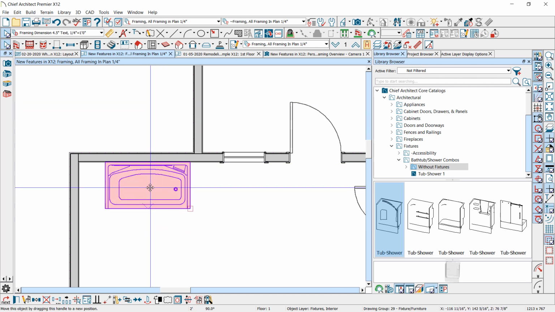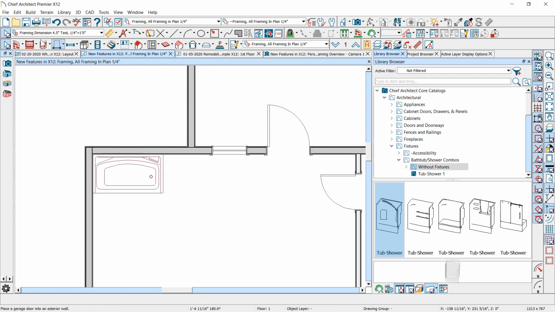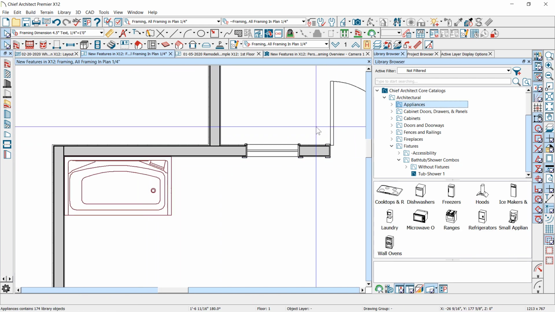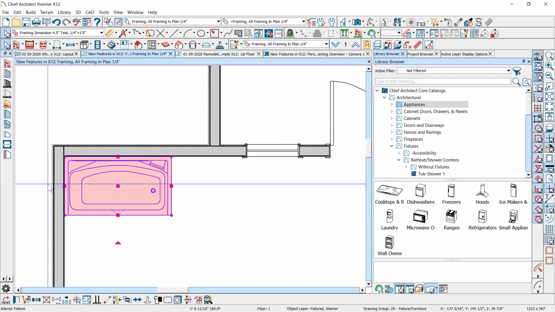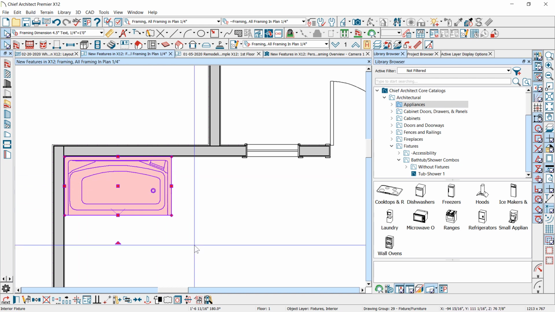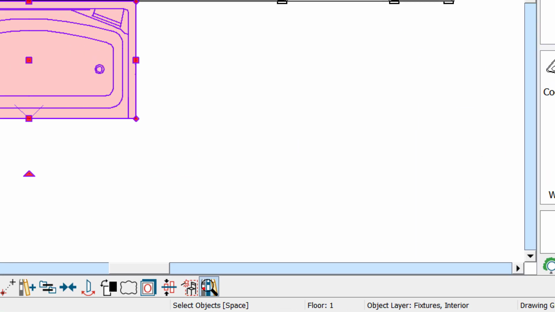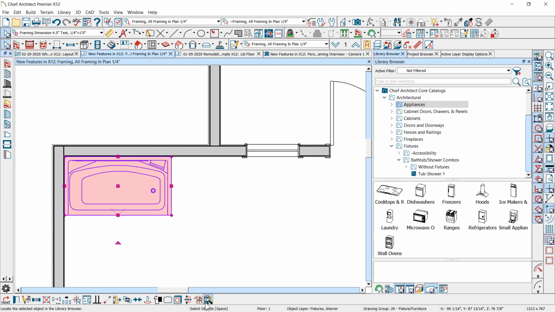Okay, so there's that. So now I'm off working on something else, and it's like, I want to find a different tub, okay? Something similar to that, but a little bit different. So now you have a little icon down here that says to find items in your library. So you've got a little picture of the books with a magnifying glass on it. They're starting to do a lot more of that in the program to find things that you're working with in the program. Really cool how they're doing all of this.